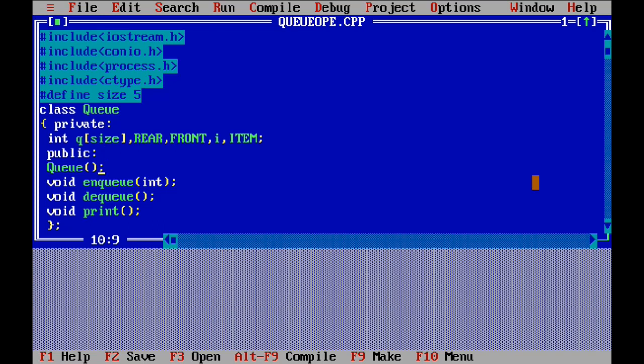And then you can have parameterized constructors also, but constructors without any parameters are called default constructors. In this I am going to give initial values to rear and front, because if I don't give initial values and I increment or decrement them, it will give me junk values. So whenever you are incrementing or decrementing, make sure that it has an initial value, otherwise you won't get a proper result.